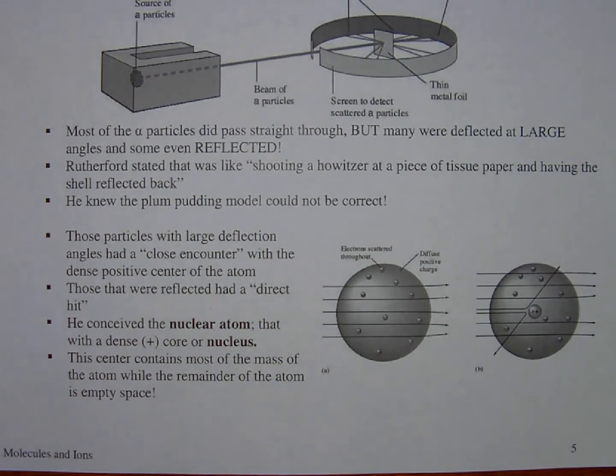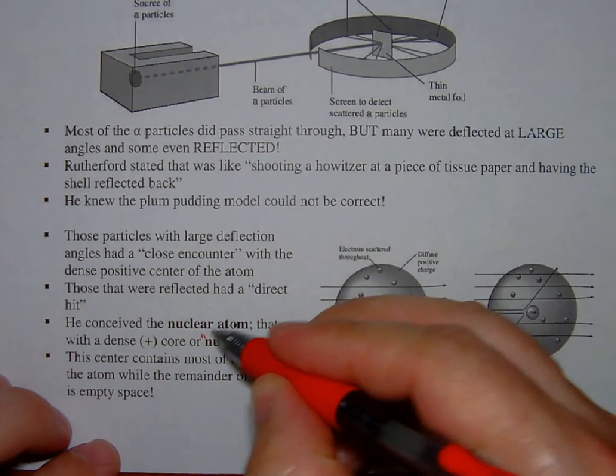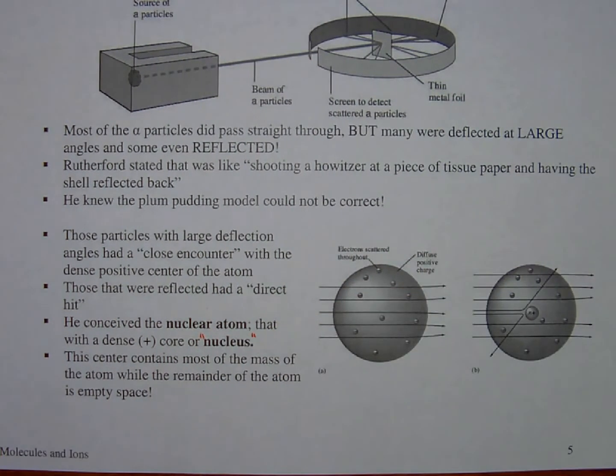And so, in order to explain these results, Rutherford conceived the nuclear atom, meaning that there was a dense, positively charged core. And at the time, he used the word nucleus. Now, one of the reasons that the word nucleus was used is because at the time, the microscope had been invented a few years prior, and so lots of studies utilizing the microscope were going on, especially in botany, right? Looking at plants through microscopes. A lot of study going on at this time, and I believe it was actually a cork. It was cork.